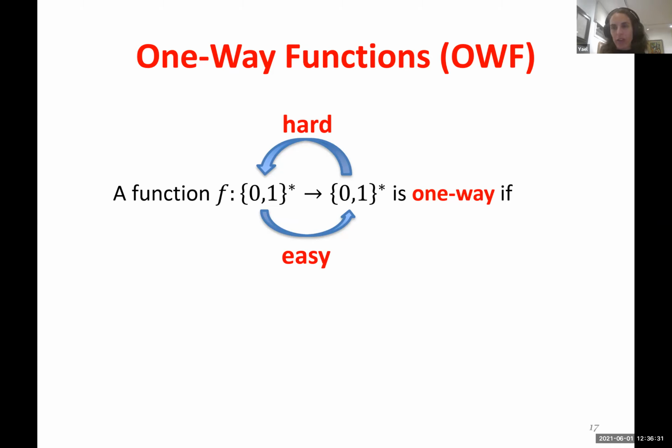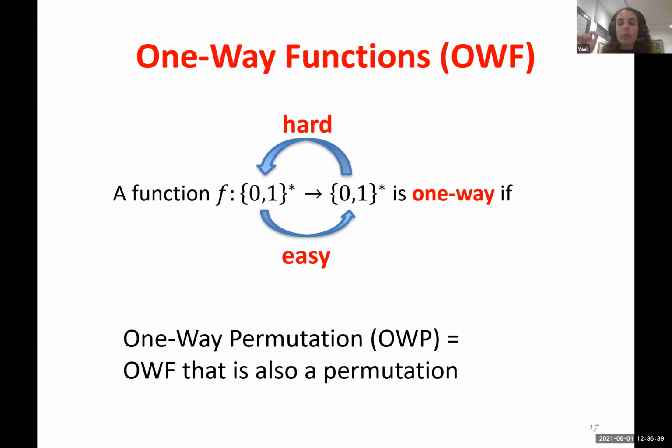Actually, we're not going to use a one-way function. I mean, we can use a one-way function to generate randomness, but what I'm going to show you today is something simpler. I'm going to show you how to use a one-way permutation to generate randomness. What is a one-way permutation? It's a one-way function which is also a permutation. It's one-to-one and onto. Any two different elements in the domain go to two different elements in the range, and the domain and range are the same size. So think of f from {0,1}^n to {0,1}^n, and it's injective and onto. That's a one-way permutation.